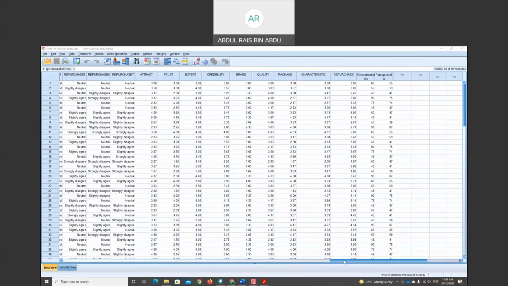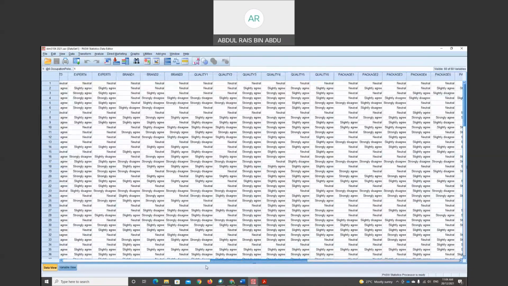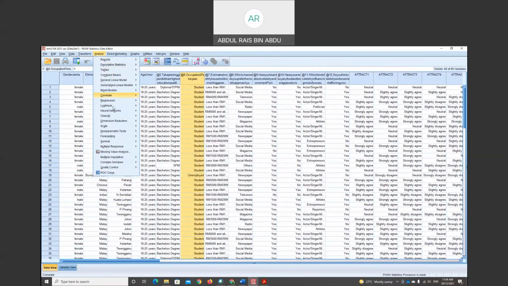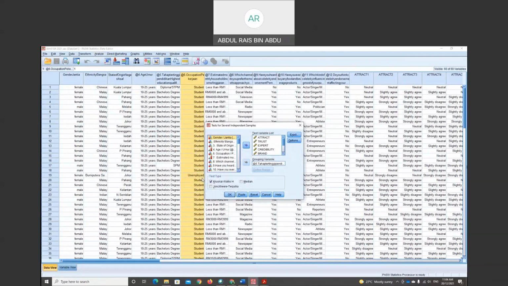Okay, for the third analysis, how to report Kruskal Wallis, which is the non-parametric version of ANOVA. Right. Go to Analyze, Nonparametric Tests, Legacy Dialogs, K Independent Samples. This will be the option for the Kruskal Wallis test. Okay.